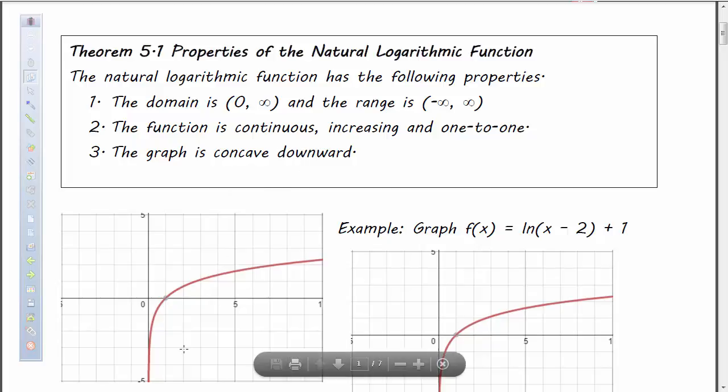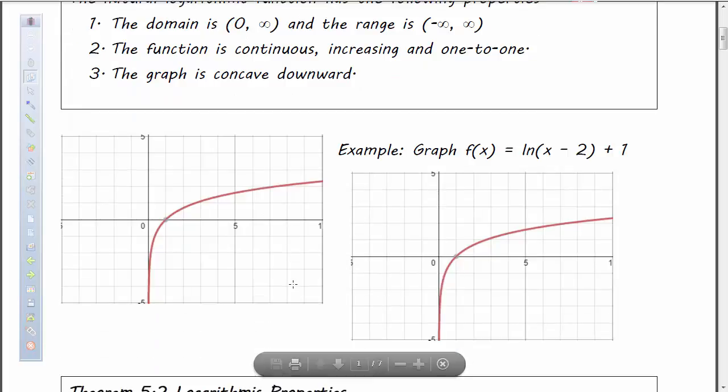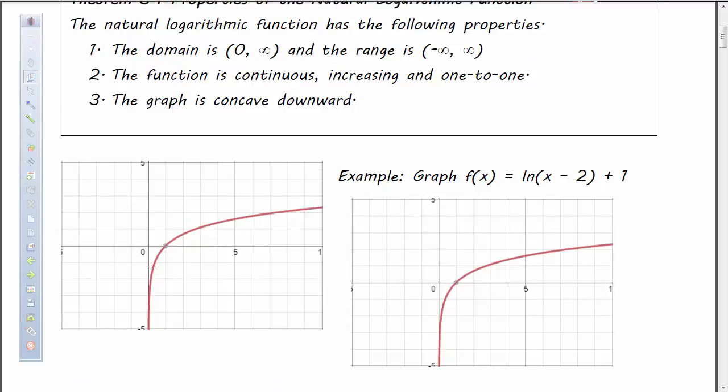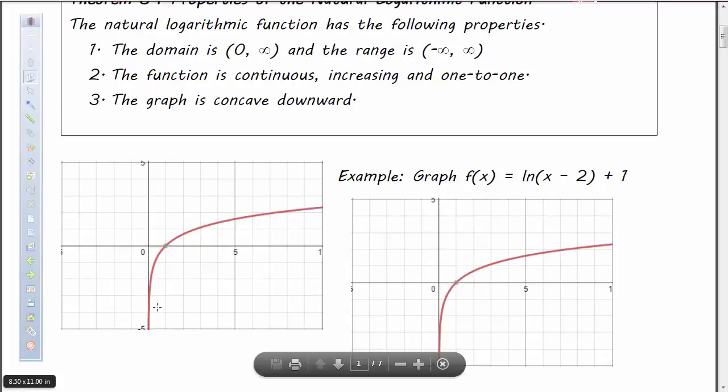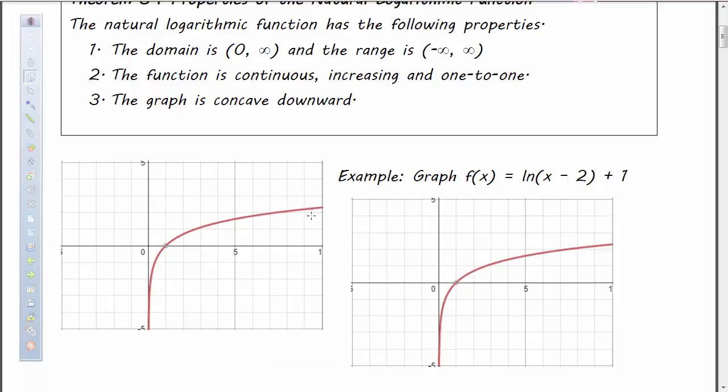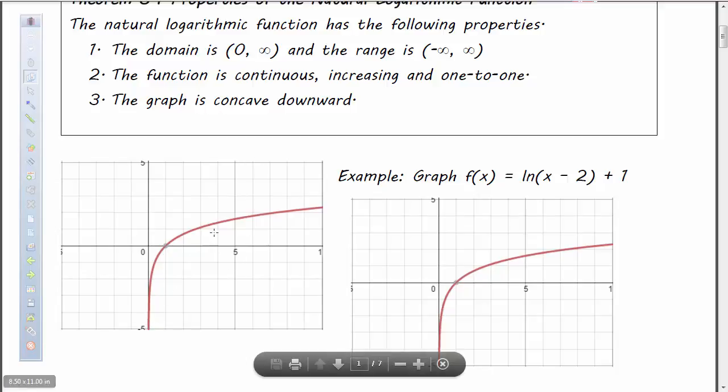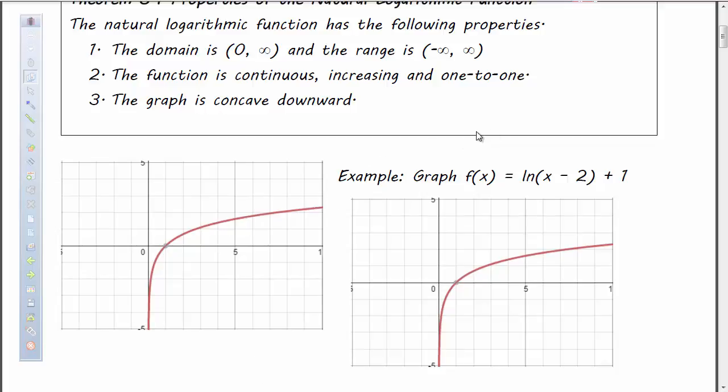And now we can apply this new terminology. The graph of natural log is concave down. So when we graph natural log, if this is the basic graph of our natural log function, notice that the domain is positive real numbers, right? So we've got an asymptote here at x equals 0, but the function is defined for all of these positive x values. And the range is minus infinity to infinity, so it keeps going down here and then keeps increasing as we draw it out farther. It's going up higher.